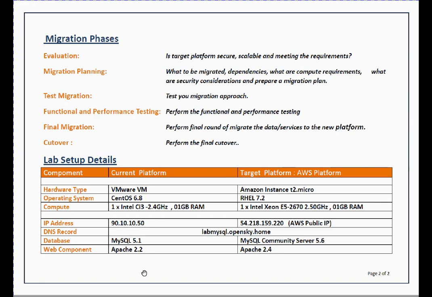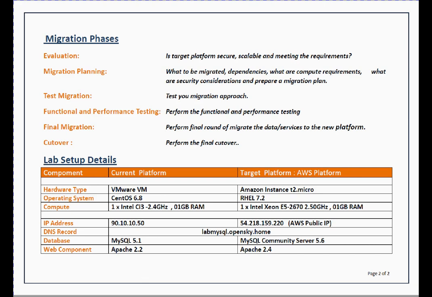It is not a hard rule that you have to select a similar configuration on your target side. You can check the actual load on your system and what hardware on the target side can meet that requirement. So maybe you can save money by selecting appropriate compute on Amazon.